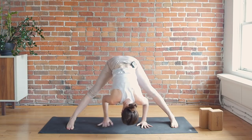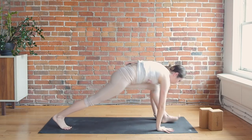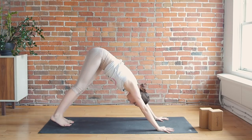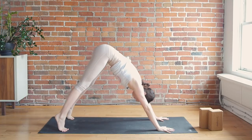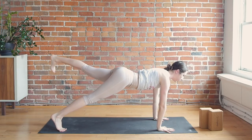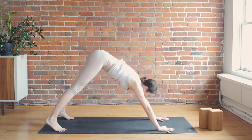And let's walk back to the front of the mat. So back into that lunge, downward facing dog. And again, for this down dog, we're gonna do the same thing. Widen your feet more than your hips. Inhale forward into your plank pose. This time, left leg rises up first. Doesn't need to be too high. Left toes down, downward facing dog.